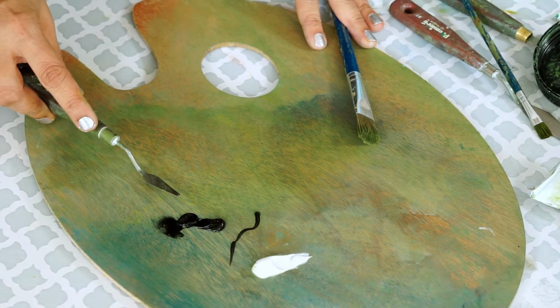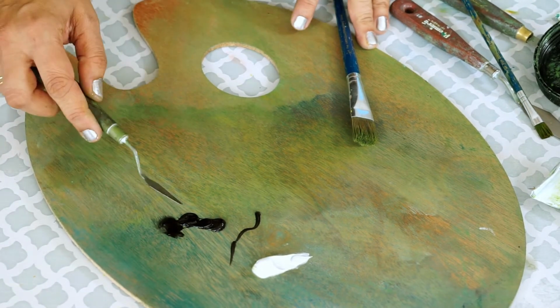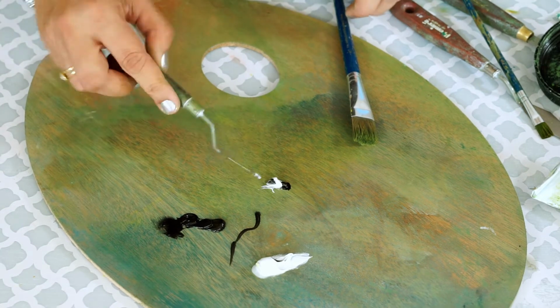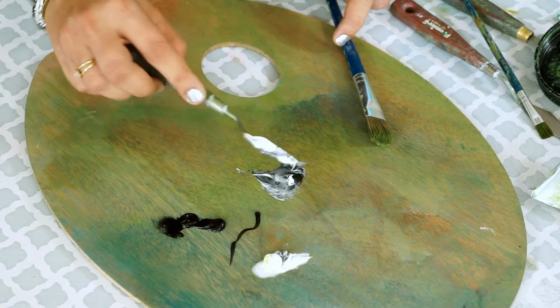The colors that I have taken on my palette are black and titanium white, and I will mix them to make a grey color for the base layer of the birch tree. More of white.